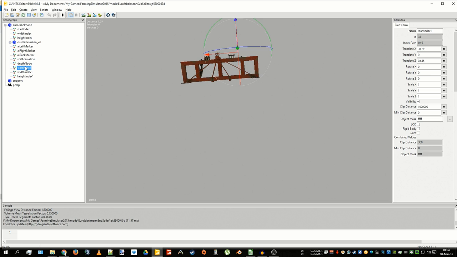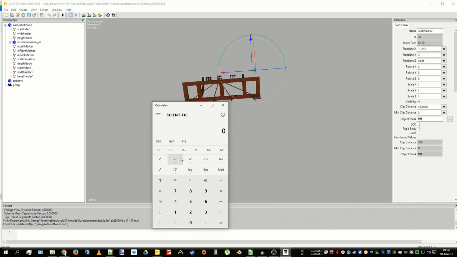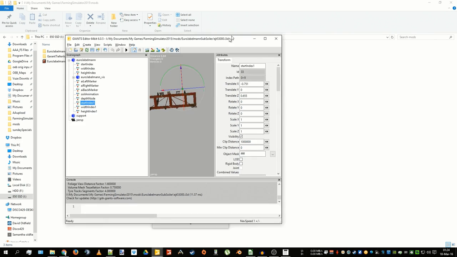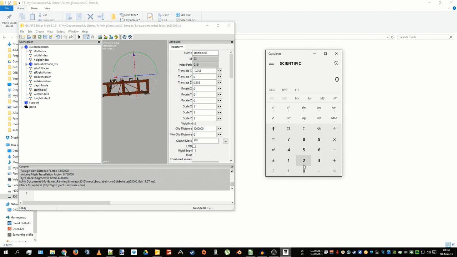Right, the height's there. The start is right up there. So what's important is the difference between... The wife's good at maths, I'm not. Calculator. Alright, if we start on the... Do you not maximize that yet? No, good, good, good. Come here. Come on. Thank you. Got it. So, start index 0.751. It's actually a minus, isn't it?